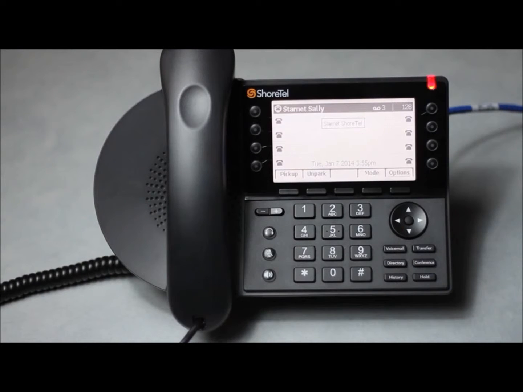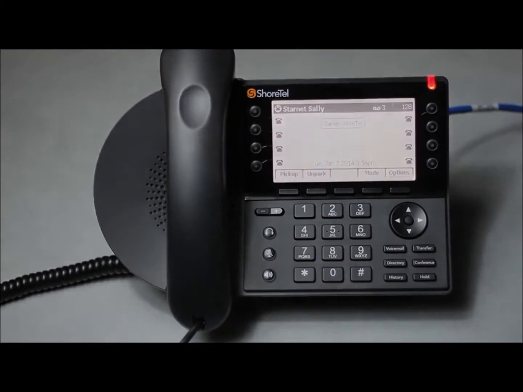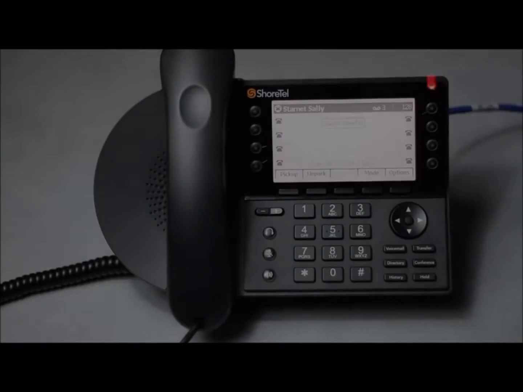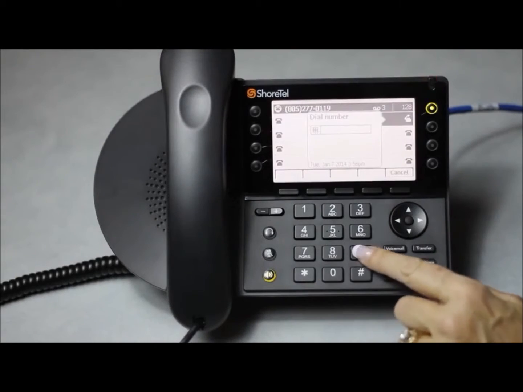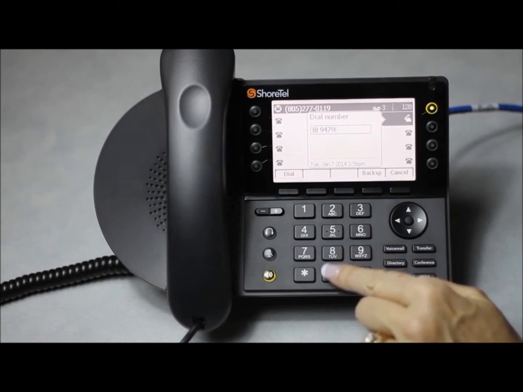Make conference calls with individuals inside or outside of your organization by initiating a call and then joining additional parties, or by joining a second incoming call to a current call. When conference calling, you can use the calling method that best suits you: the speakerphone, the handset, or the headset. For this demonstration, we will be using the speakerphone. To initiate a conference call, dial the number or extension of the first person for your call.